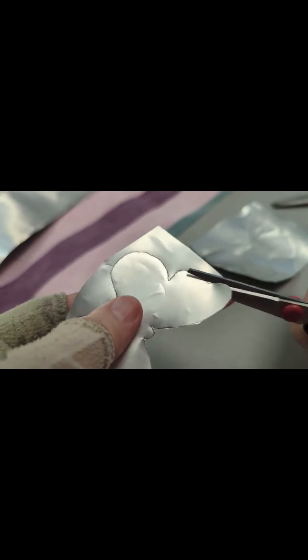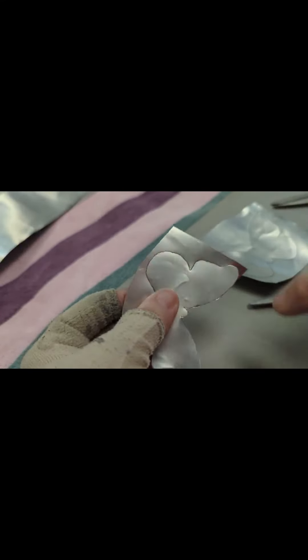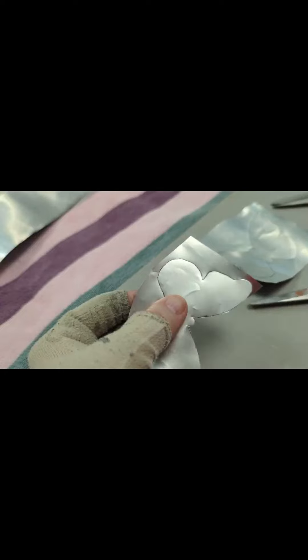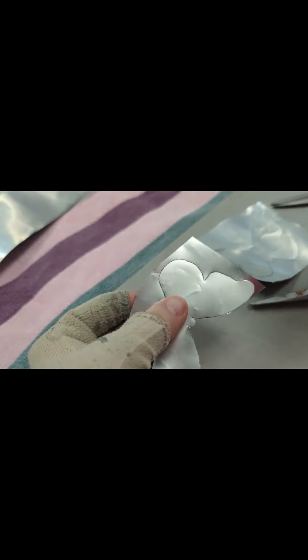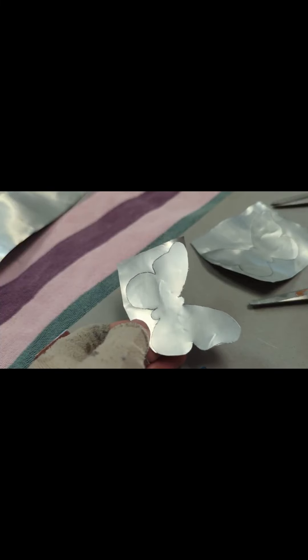Once I've trimmed and cut out my butterfly, we're going to base coat them — and that's when they become less dangerous. Trim off any sharp edges you might see. When you base coat one side, then base coat the other side, the paint kind of grabs to the paint on the other side. We're using metallic paint, which will adhere to anything, so we don't need any special sealer. If you wanted to use other paints, you would need a sealer, or you could spray them with a metal primer — that would be perfect.